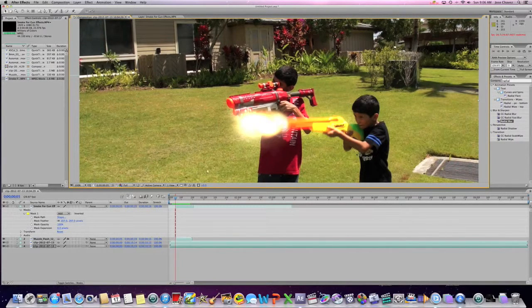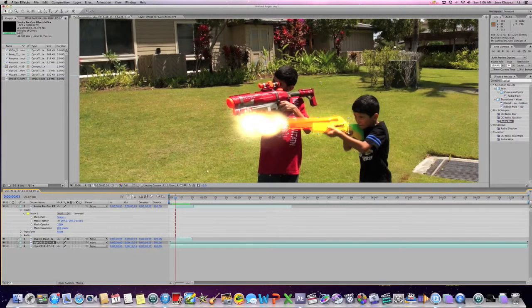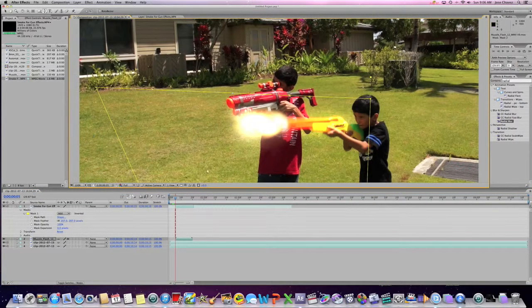And it would actually light up him. You know what? Let's fix that. So here, oh yeah, I forgot to do another thing. We're gonna add another mask around the kid's head, on the kid's face because it's pretty dark, and probably right here since, you know, it would fire right here. A little bit of his arm, since it's a bit dark, it would light it up. I know this is not a perfect mask, but when we feather it out, it's gonna look better. Okay. Right there.